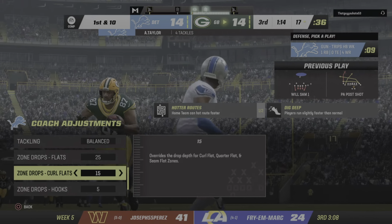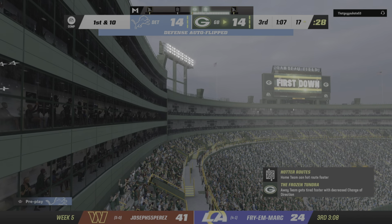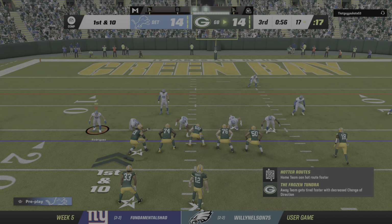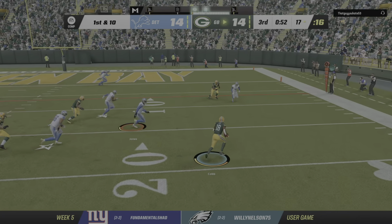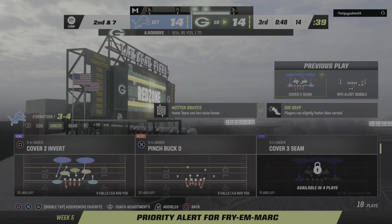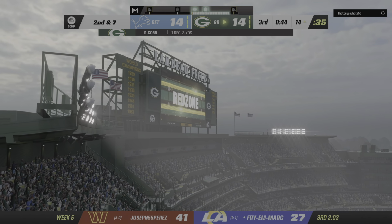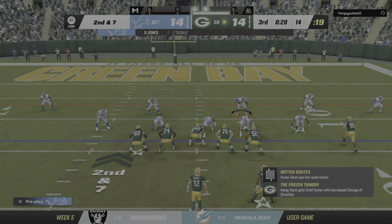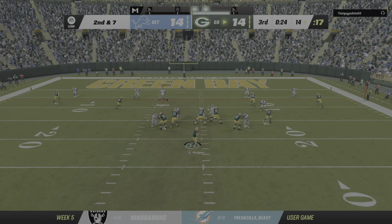Certainly appears that whatever their thought process is on the defensive side of the ball, they're one play behind. You know, loaded up for the pass, they hit them with the run. Load up for the run, they hit them with the pass. They've got to get in sync. A quick throw here out to Cobb. And they're going to get this down inside the 15. Never make the mistake that the slot receivers, especially the little guys like we're watching here, are just quicker than fast. A lot of them combine quickness and speed, and they catch a lot of footballs, as we just saw there.